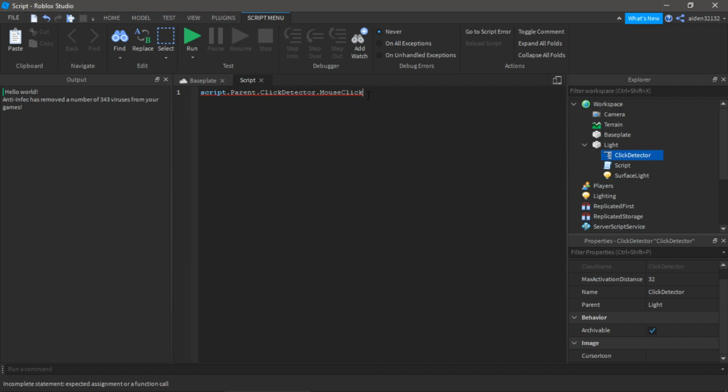So double click that, right? And you can't just do equals true. You can't do that. That's not how it works. Mouse click, do a colon, and you'll see here it is, connect. Registers a function to call each time an event is triggered. Returns a connection object. So basically this means that whenever someone clicks it, whatever inside this happens.